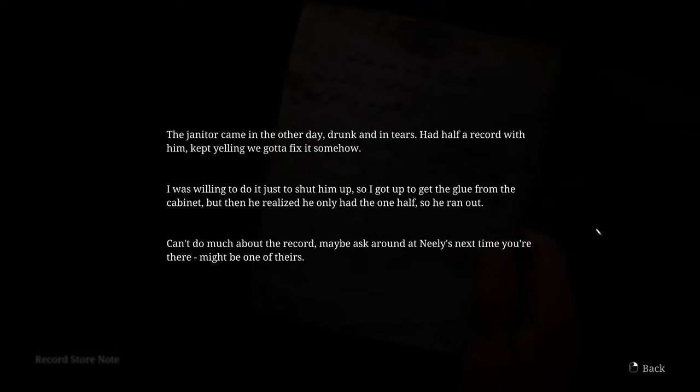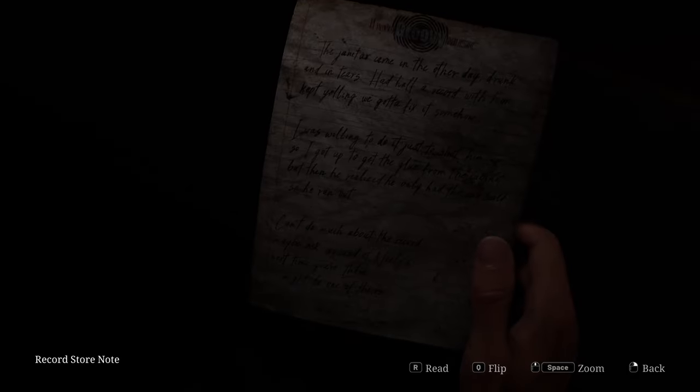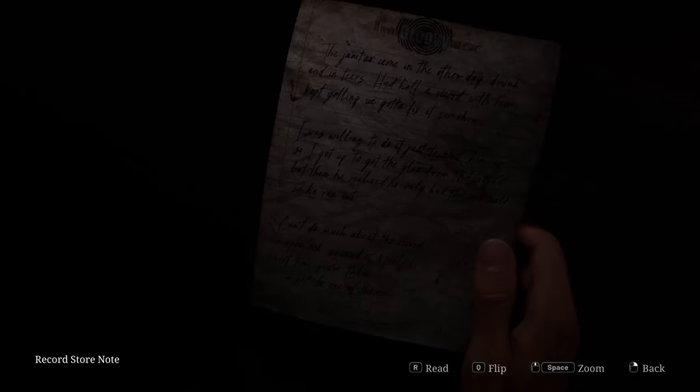The janitor came in the other day, drunken in tears. Had half a record with him, kept yelling, "We gotta fix it somehow." I was willing to do it, just to shut him up. So I got up to get the glue from the cabinet. But then he realized he only had the one half, so he ran out. Can't do much more about the record. Maybe ask around at Neely's next time you're there. Might be one of theirs. It is one of theirs.